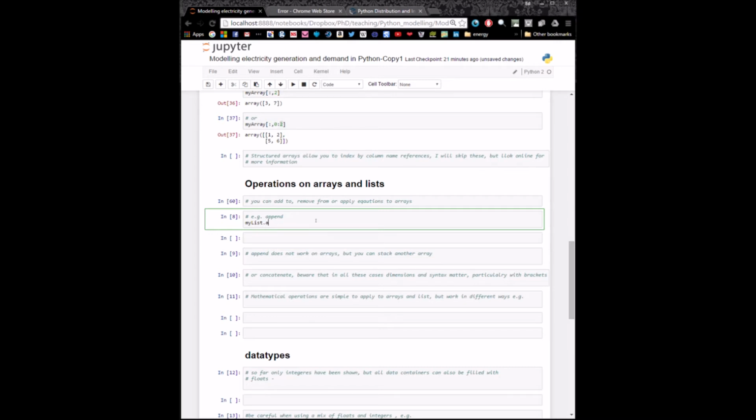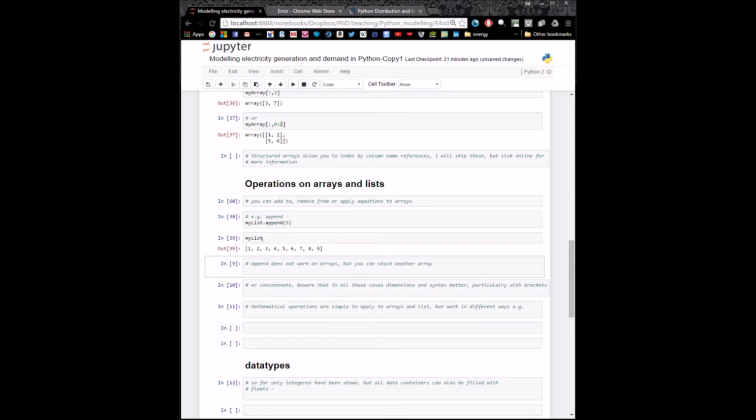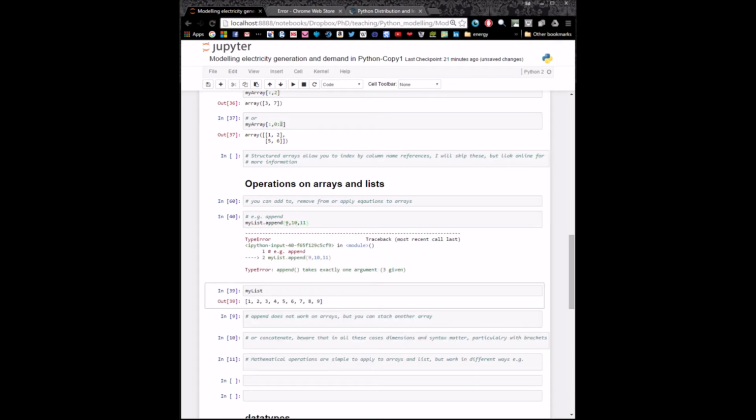So in terms of a list, you're going to append some values. Just to append a single value, use this syntax, and you're going to change your list to now include a 9. You can put anything there. You can put a range. Put a range this way.